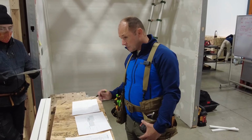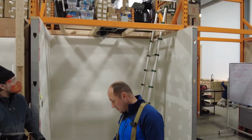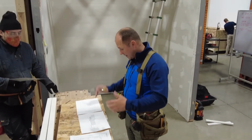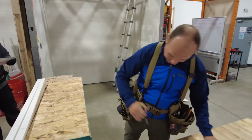Does that make sense? And so these are the bottom chords of the trusses we walk on. This is the little header board. This is our nailer. This is our hatch dam. And these are little 2x2 nailers, okay? So just kind of look at that. It's kind of goofy sometimes when you look at 3D and you kind of can't see it. Then this is a list of all the materials we need and equipment, okay?